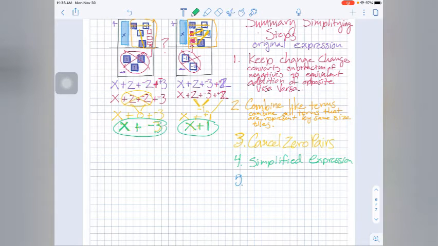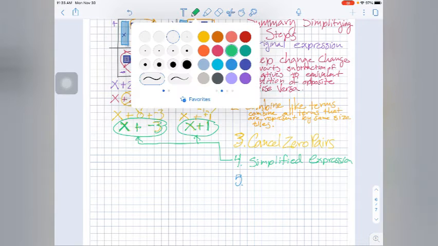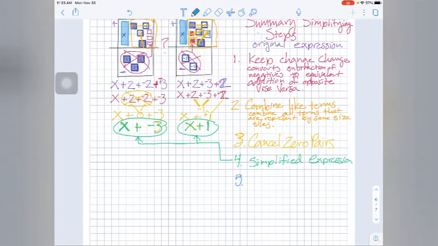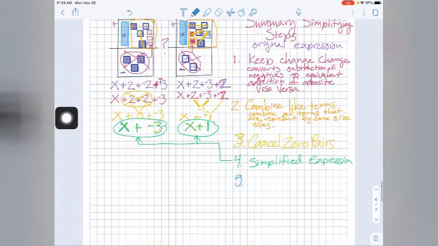But there is one last step that we can do. So my simplified expression is just this part right here. This and this. These are my simplified expressions. But if our job is to figure out which one is bigger, or how these things compare, there is one last step that we can do to make that a little bit more clear, because some students might get confused about the x and the plus 1 or the x and the minus 1, and that is to remove a balanced set.